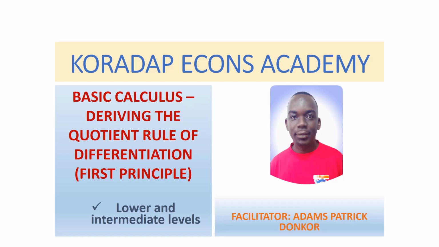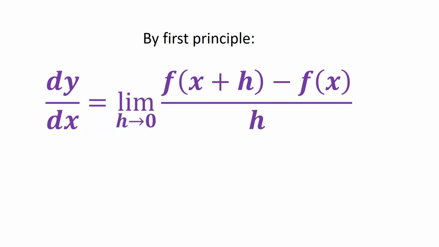Today, our lesson is going to be on the derivation of the quotient rule of differentiation. It's going to be interesting and I urge you to stay with me throughout the presentation. In economics, we make extensive use of calculus and it is important that we understand how the rules that we use were derived. We're going to derive the quotient rule using the first principle of differentiation.